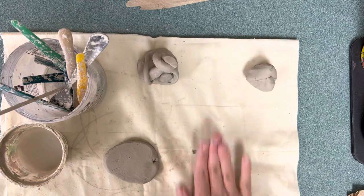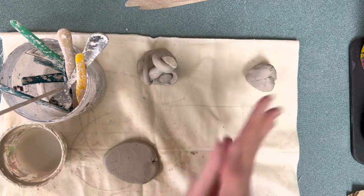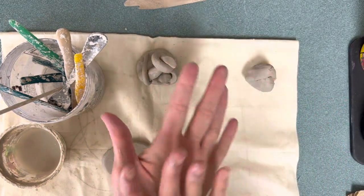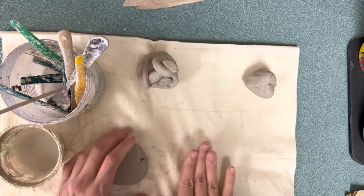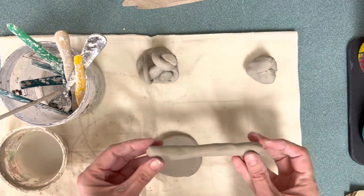I want my coil to be about as thick as my pinky. I can even roll it in my hands a little bit. I don't want it to be too skinny because then it will break when it dries. All right, so eventually we are going to paint our sculptures, but not today because they need to dry and be fired. I'll talk more about that later.